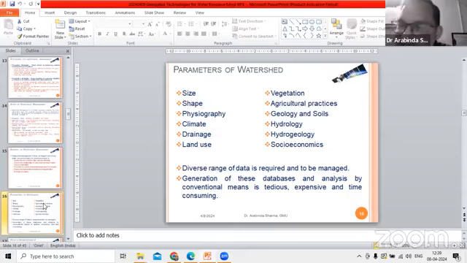Suppose एक elongated basin है और एक storm rainfall होता है कि 1 घंटे में 5 सेंटीमीटर की बारिश हुई एक elongated watershed में और एक circular watershed में, तो कहाँ पे flood आने की ज्यादा chances हैं, it will affect. So that is why we have to understand the drainage network and its shape also.